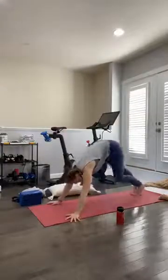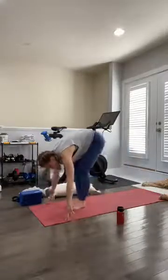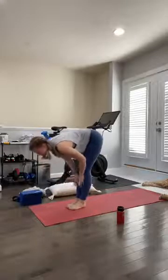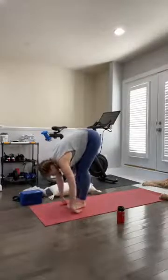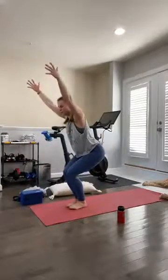Inhale, gaze forward. Exhale, feet to hands. Step your feet forward. Inhale, halfway lift. Exhale, forward fold. Listen for the change. Inhale, chair pose, Utkatasana. Sink your seat low.